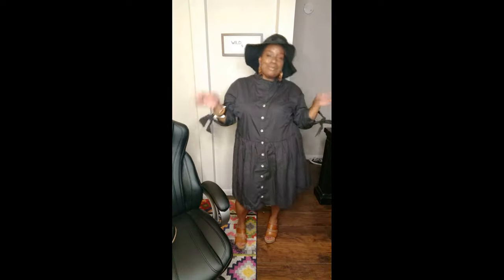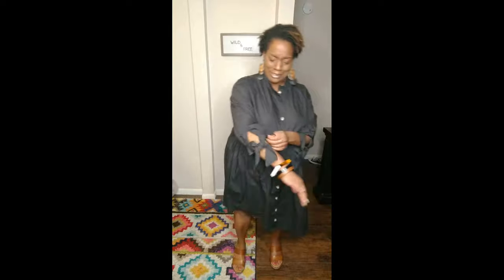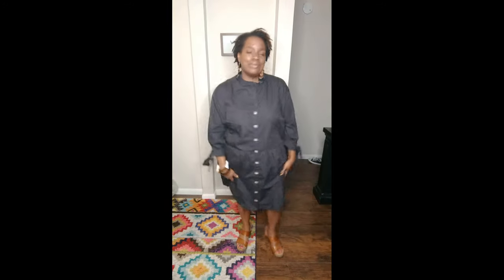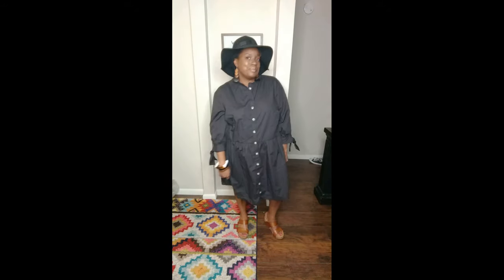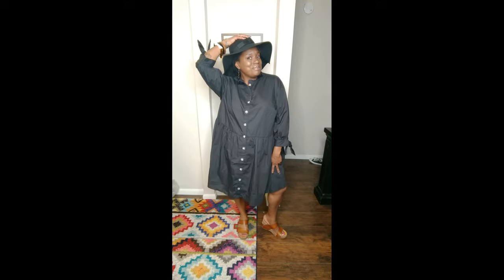I am still trying to find the perfect outfit for this hat, but I'm not sure if this is quite the one. I thought this would be a great dress for meeting up with the girls for brunch — it's a really sassy outfit with just enough flair to be fashion forward without being in your face. It is super roomy, so if you have too many waffles and mimosas you don't have to worry about being uncomfortable. The wooden accessories — earrings and bracelets — really make this simple black dress pop. The ties at the sleeves give it quite the zhuzh. A great dress: comfortable, out the door, meet up with the girls.